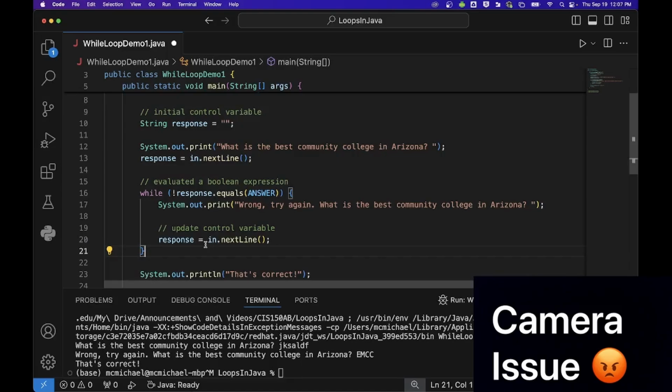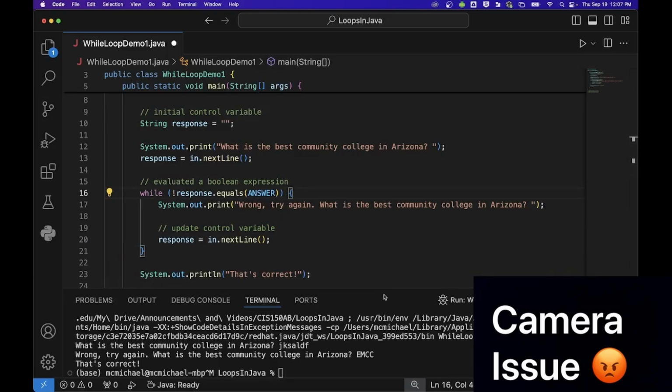The other thing I want to take a moment to linger on here before we move on is a couple of potential errors that you might have. One of them, well, actually, we've already made one of them. We had that infinite loop when we started, and I just want to talk about that in these terms now. We had that control variable response, and we never updated it. I do think I kind of mentioned that already, so I don't need to repeat myself.